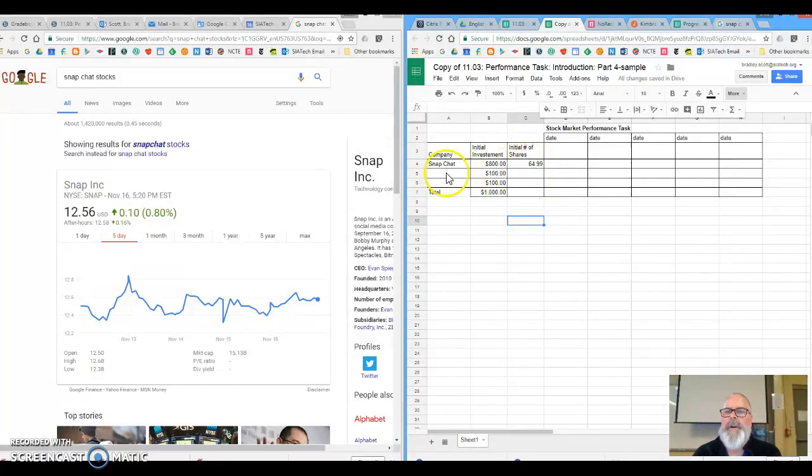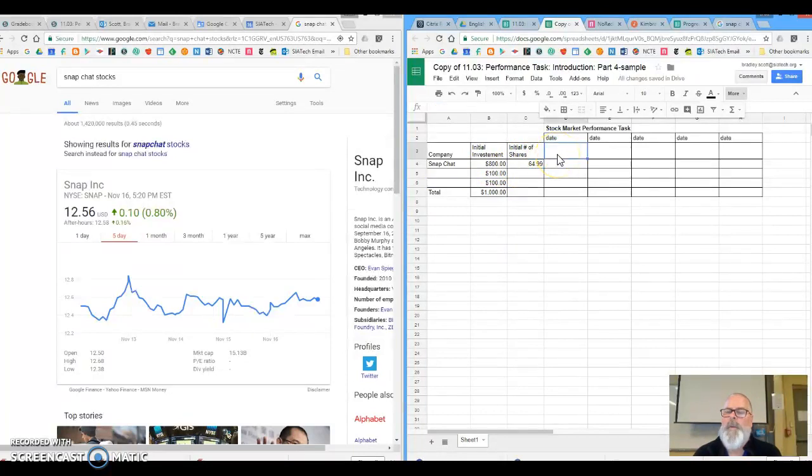You're going to do the same thing with these different columns. You're going to figure out what you want, Facebook or Target or something like that, and figure out how much. In my case, it'd be $100 worth of shares, but like I said, you could pick anything. You can go 500, 250, 250. You can go 333, 333, 333, whatever you want. But now I have these first columns here. Here's how much I spent. Here's how many shares I got for the price of shares on the 15th.